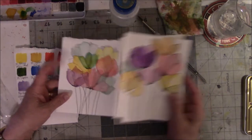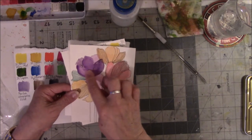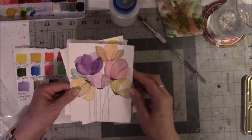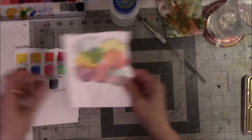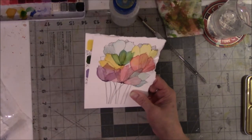Everything's soaked in. This one I went a little heavy to see how many layers I could get in this, and I did either two or three layers of watercolor after they dried, and then I applied the other layer on top of it. But I think I got like three layers on here. So there's that. And there's this. And this stuff is wonderful. The Canson 100 pound Bristol vellum.